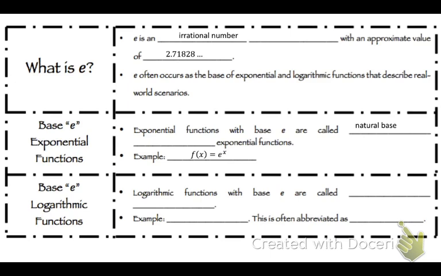Okay, now logarithmic functions with bases of e are called natural logarithms. So it's the same as the exponential, it's just natural base, natural logarithm. An example would be log base e of x. And this pops up so often in mathematics that there's a button for it. So it's the ln of x. ln is the same as log base e. Okay, you guys need to make this connection that this and this are the same. Okay?